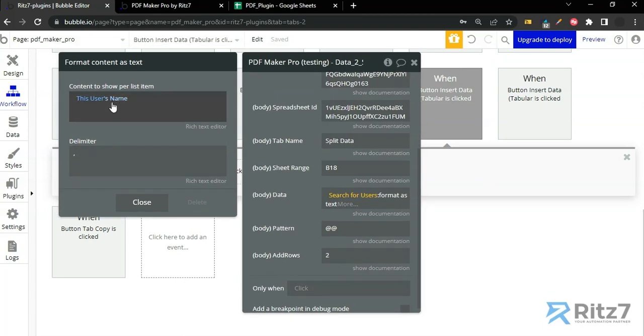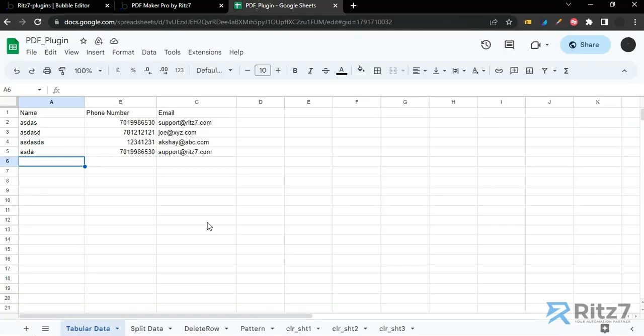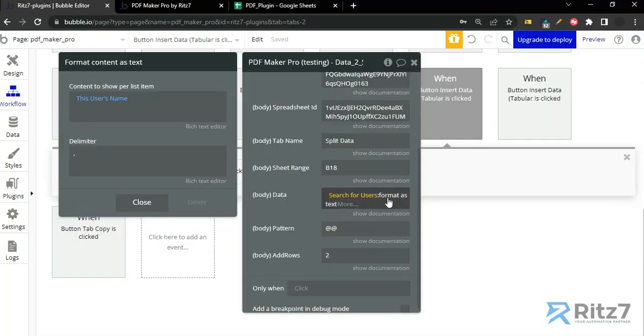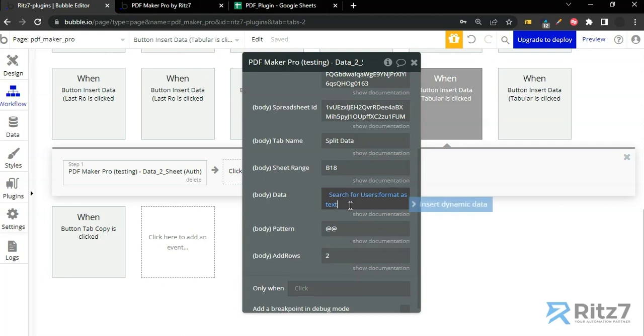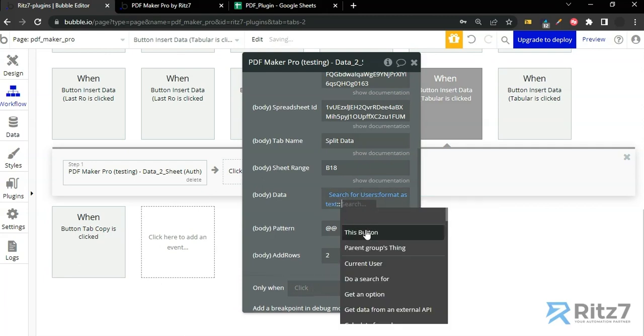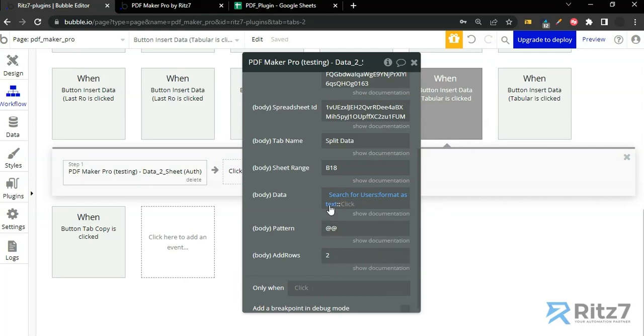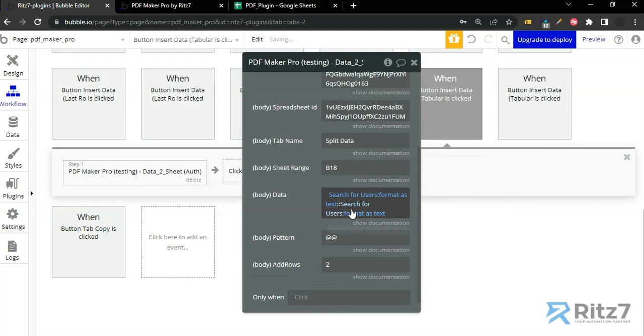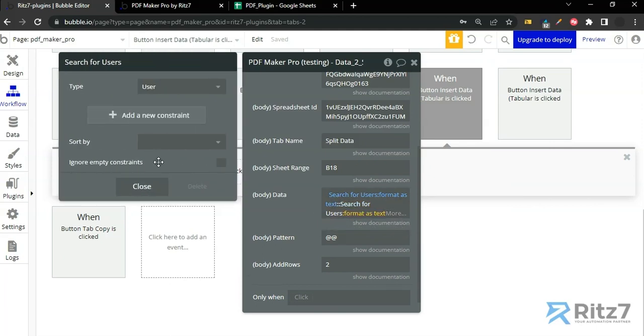Now that we have different data sets, let's try to send this tabular data to a different sheet, which is tabular data. So we have name, phone number, and email ID. Let's try to send the same thing, right? So we have this, then we put double colon, and then we again do a search for, or you could just copy this. You'll have to put the same filtering in all the places.